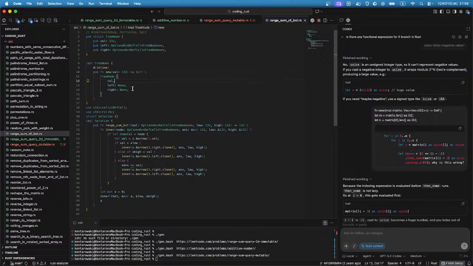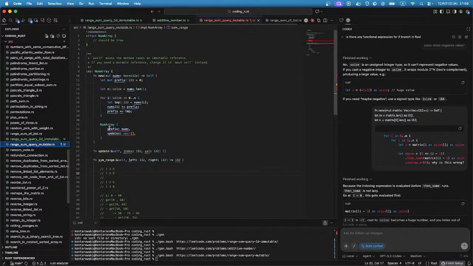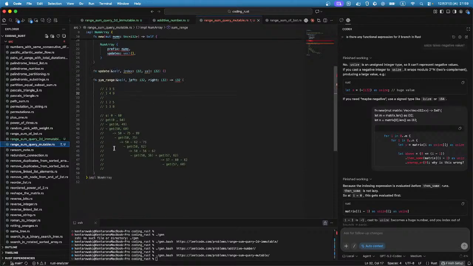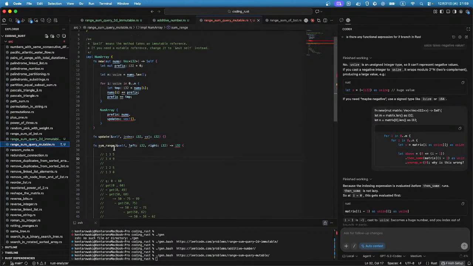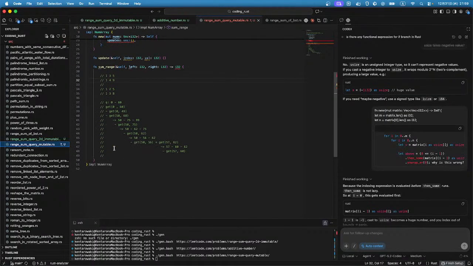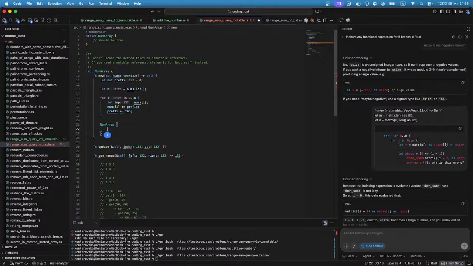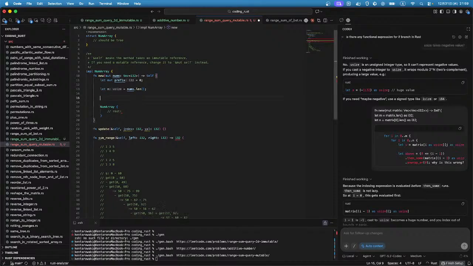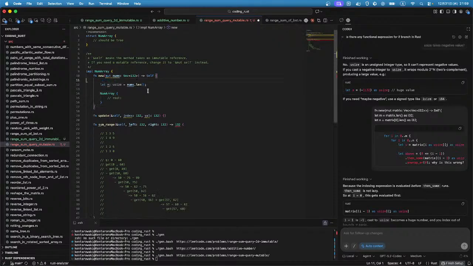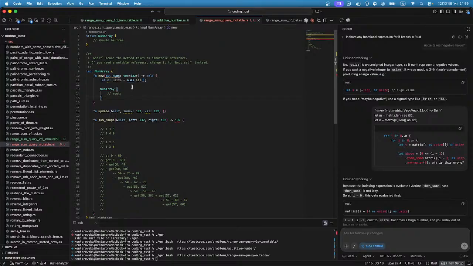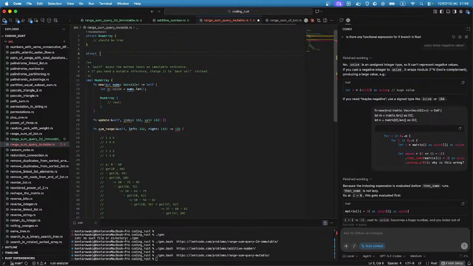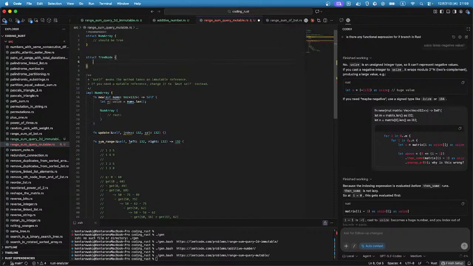So I think the root is like this, and struct TreeNode.